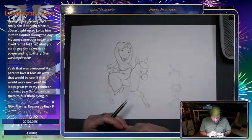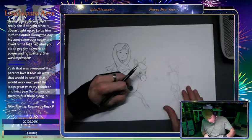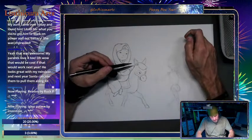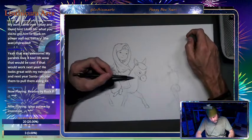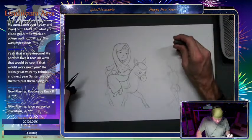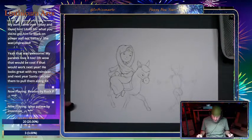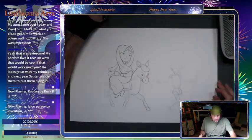All right. These lines, and you'll basically have the same thing, like the lighter fluff in the front. We'll just do that. That way you can get an idea. All right, so far we've got Mary and the donkey, then we'll start work on Joseph.